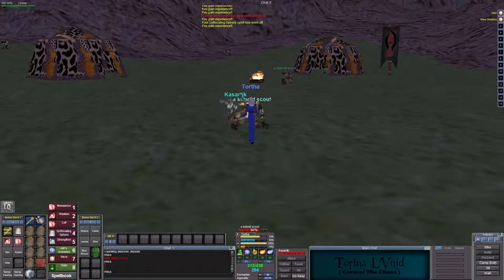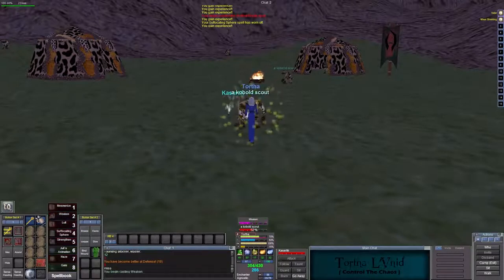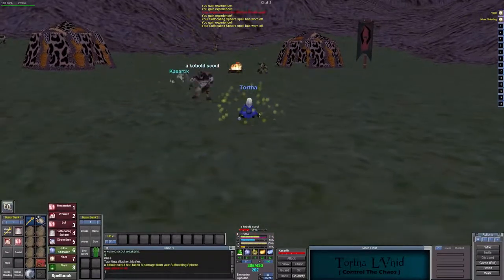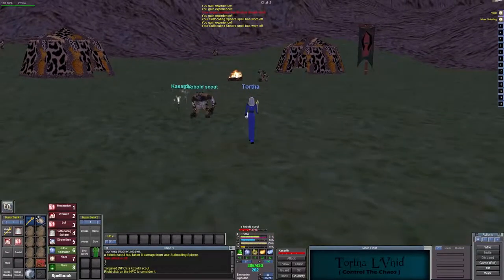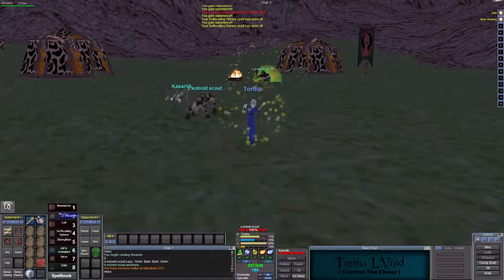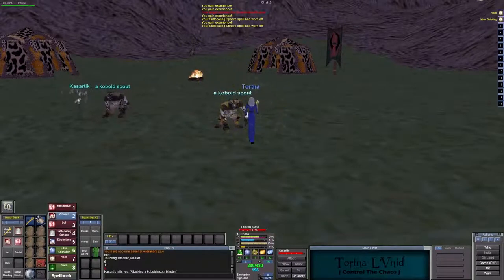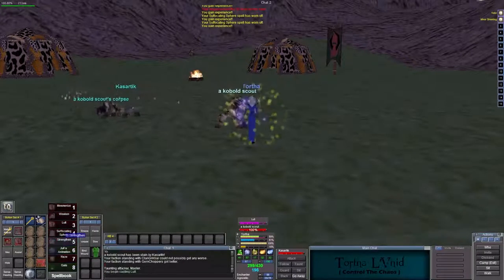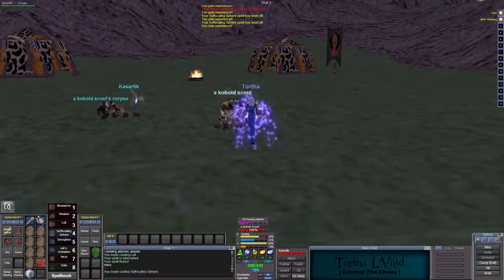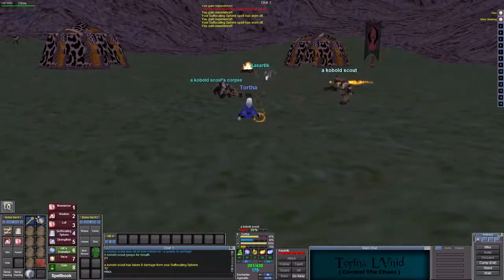Okay, let's do that, and let's weaken him, I guess. But he is dotted, so he'll die pretty fast. And I'll go ahead and get this guy over here, too. Now, I can hear already that I'm saying go ahead a lot. Hopefully, I'll edit out a lot of those. Nope. There we go. Get him!